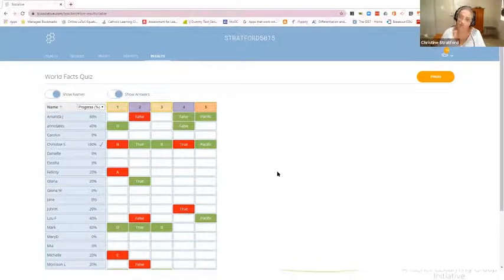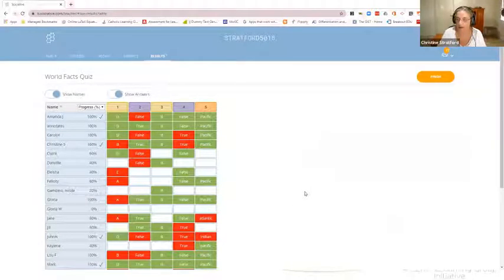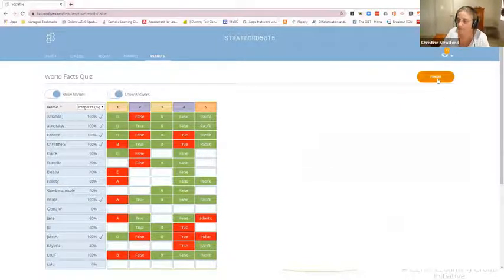Because I've put that up on the screen, no one's going to pick B, because they know that that's wrong. Now, I don't need to monitor this in real time. I can just let this happen. And if I want to, I can click finish here, and that will close everybody out of the test and they won't be able to continue.